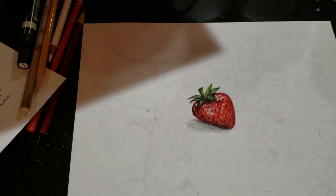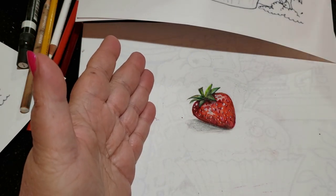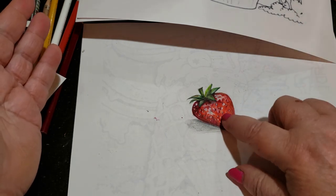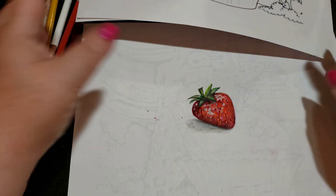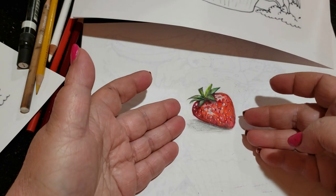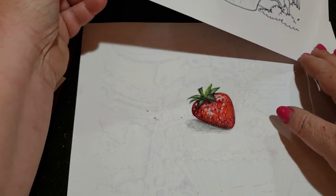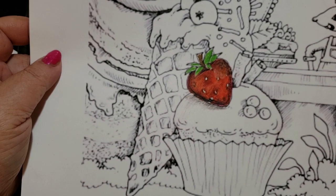You have to go 1, 2, 3, 4, and 5. So I'm at 5. I am now working on my details. I'm blurring in the seeds. I'm highlighting the seeds. Now, obviously, I added in a lot more detail than the picture had originally come with. This is the amount of seeds that it came with, and it looks more like a prickly pear.